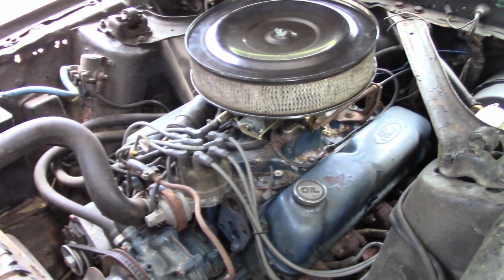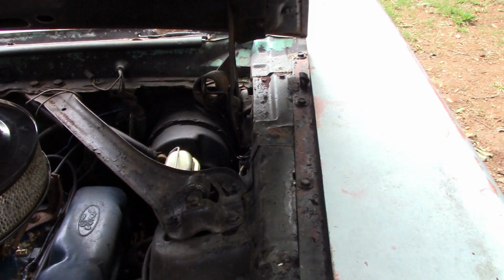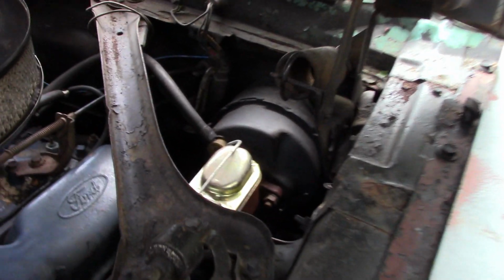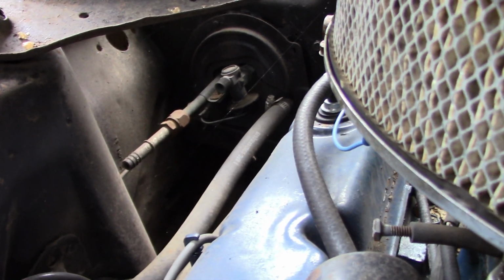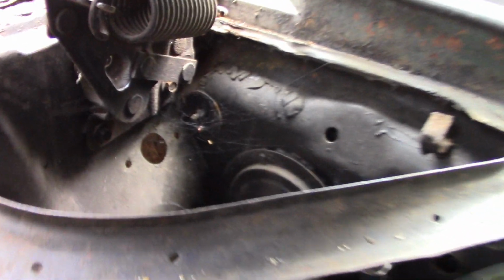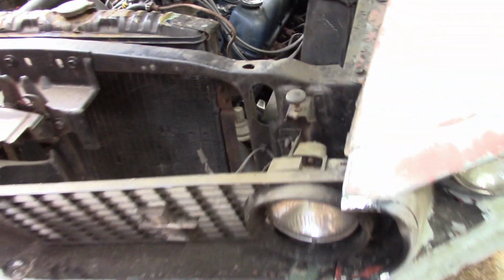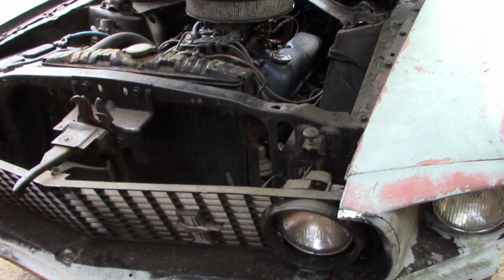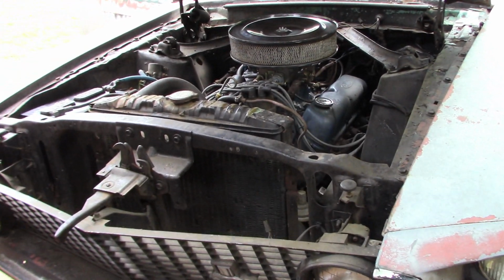And it does run. That's a plus. This side looks pretty decent. As you can see, it's got the factory booster back there, and there's no AC on it at this moment. But if you look back there, it has the fittings that are pretty common or define the AC setup. It's going to need some more help up front here, and it will need torque boxes, but there's videos available for that.